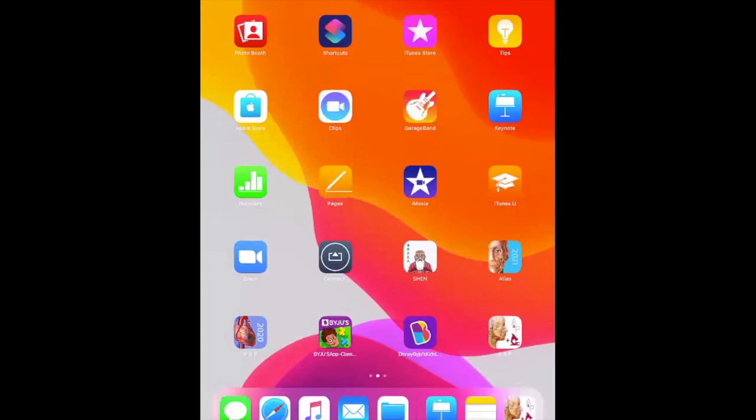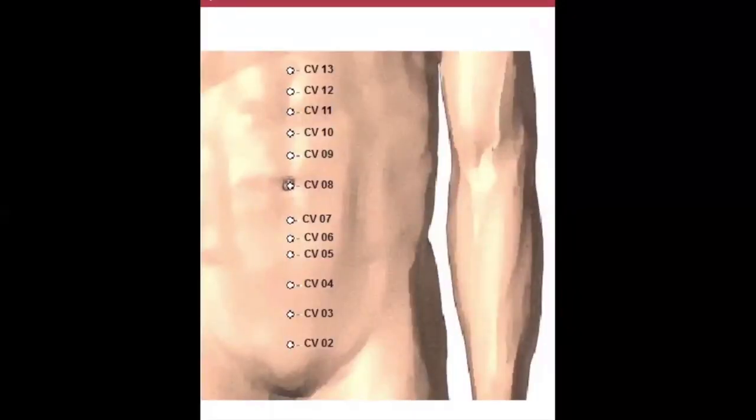So as per this image, if you see this image, navel is CV8. From CV8, if you come two fingers down or 1.5 tune down, that is CV6, or the starting of lumbar spine, L1. Then you go down, down, down, coming to CV4. That is the ending of lumbar spine. So from CV6 to CV4, you can treat all the spine conditions, especially lumbar spondylitis and slip disc and pain of the lower back areas.